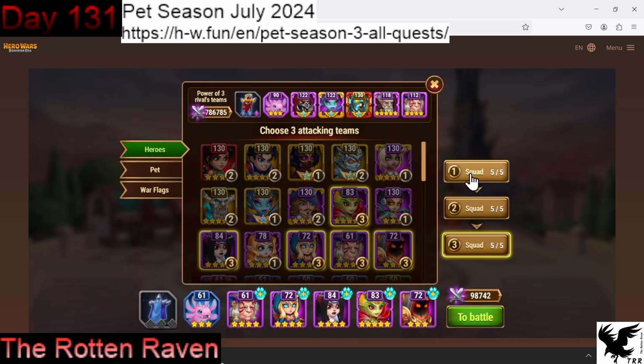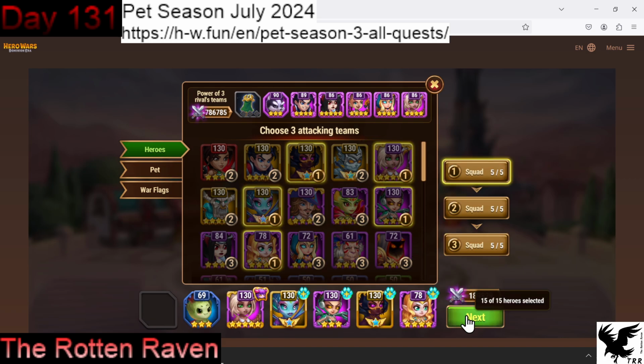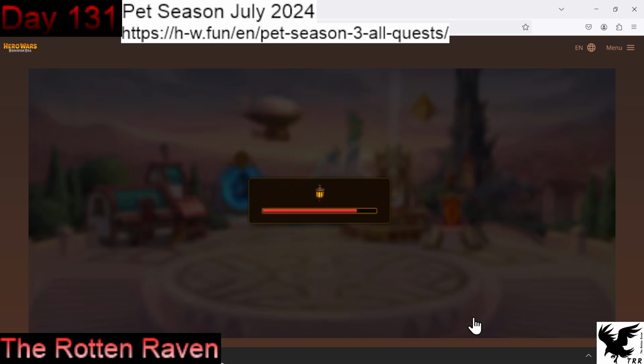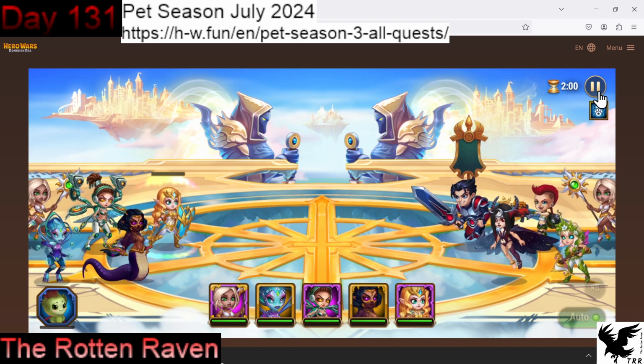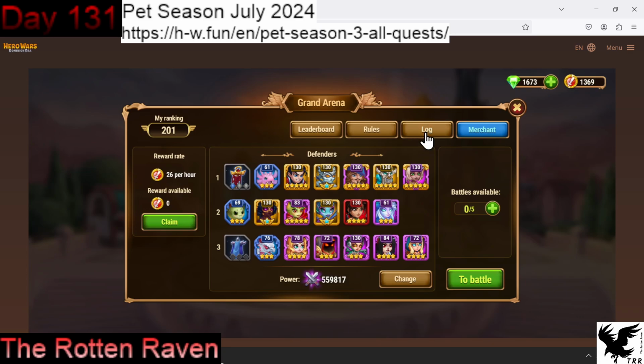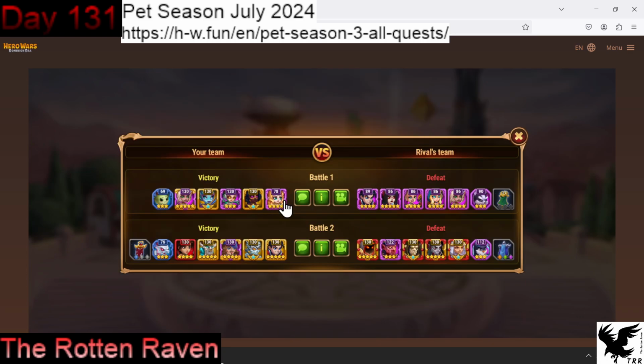Yeah, this team's not going to win the first one, I don't think. And therefore it'll be a loss, and we never get our third battle. But I think the third battle we lose anyways. Alright, so, oh, we had a victory. We won on the first two. I wasn't expecting that team. This is our best team to win on that.